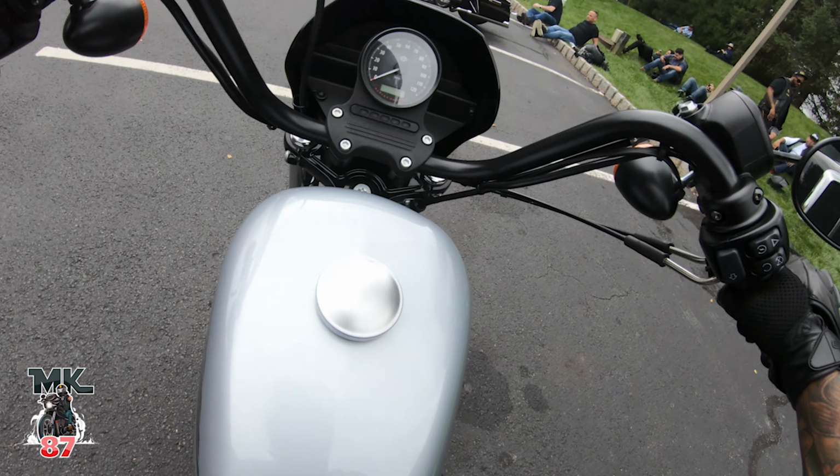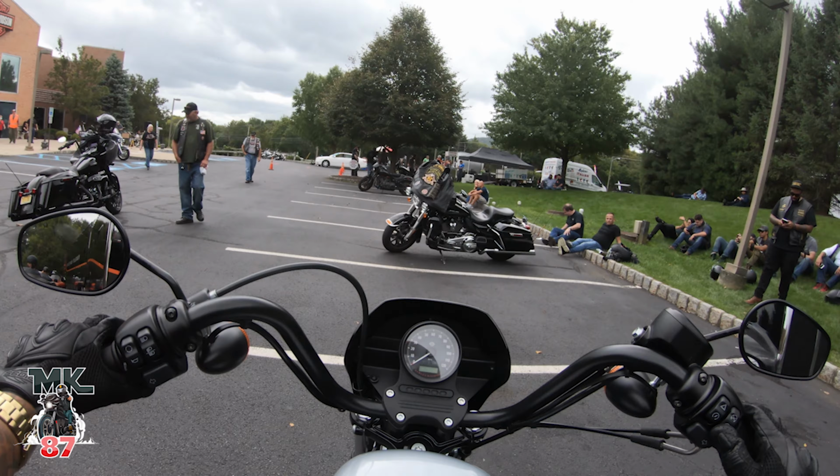Oh, this feels so weird putting a leg over this bike. It feels so light compared to mine, man. You gotta love it.